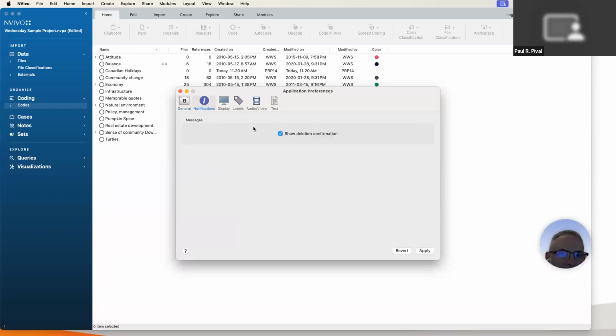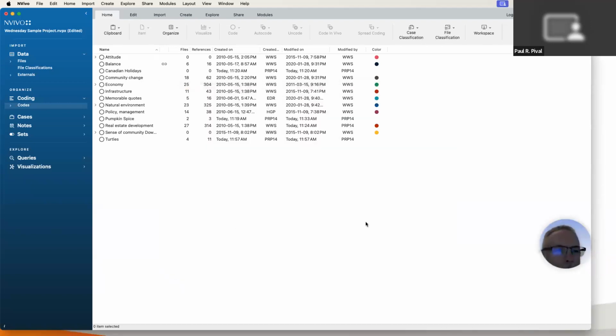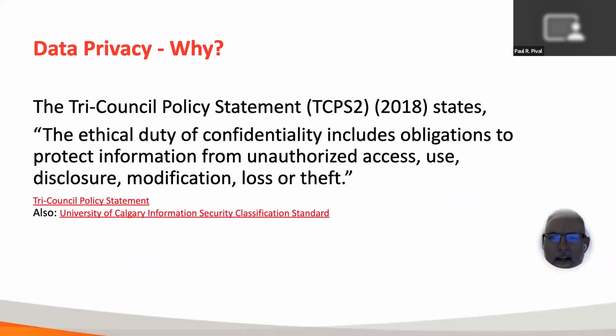The notifications, it's probably a good idea to keep that deletion confirmation. I don't think, again, there's really much else that you'll play with in here. There's your content language for new projects. So if you are, in fact, always bringing in Chinese or French, you could tell NVivo, you know what, don't make me change that every time. Here's where it's going to be set. And I guess I have to close that first. I think that's it for those settings.